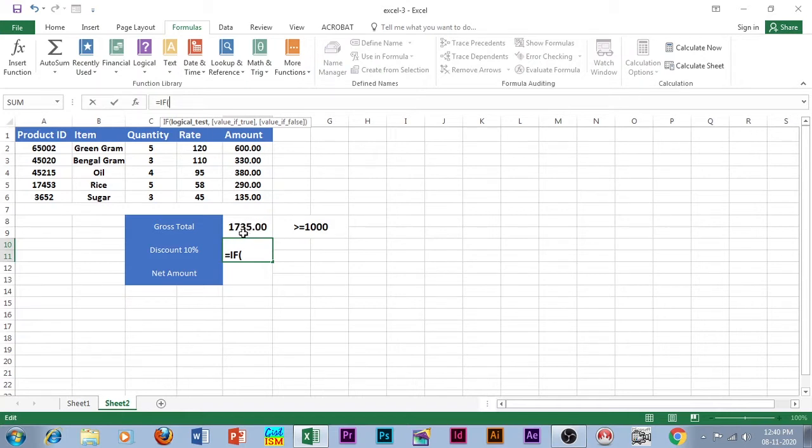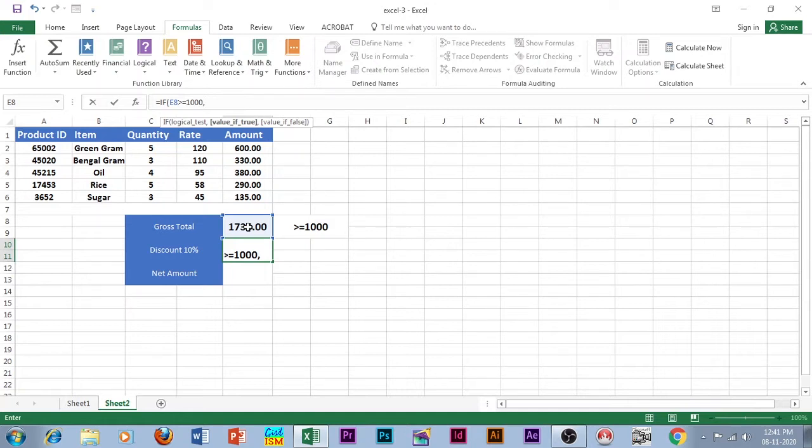So I click that cell, then it should be greater than or equal to 1000. So I enter that symbol, greater than or equal to 1000. That is the true condition. Then comma.